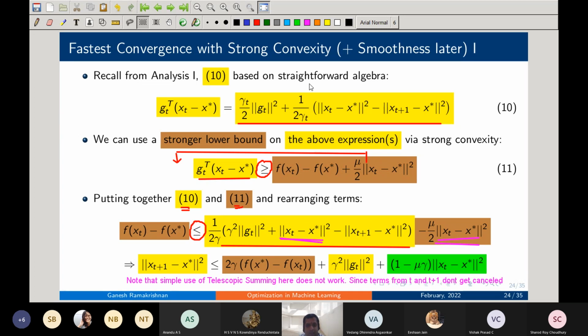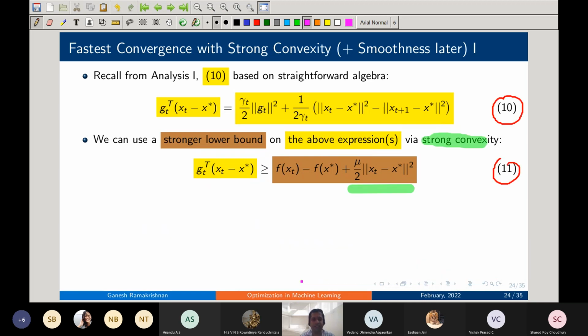What you get now by combining is this 1 minus mu gamma. There's 1 from here and minus mu gamma, and gamma is coming also because there's a gamma square here. We'll deal with this a little bit more carefully post midsem, but I wanted to give you a hint why things get complex. It's not that telescopic summing works immediately. Okay, so the rest we'll do after midsems.